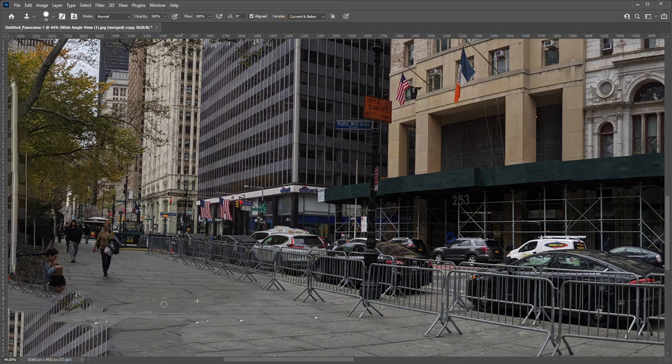So if everyone can see what I'm doing, eventually I'm gonna get over to this weird building thing that's over here and get rid of it. Things in here I don't want, but I think you guys get the gist of it.